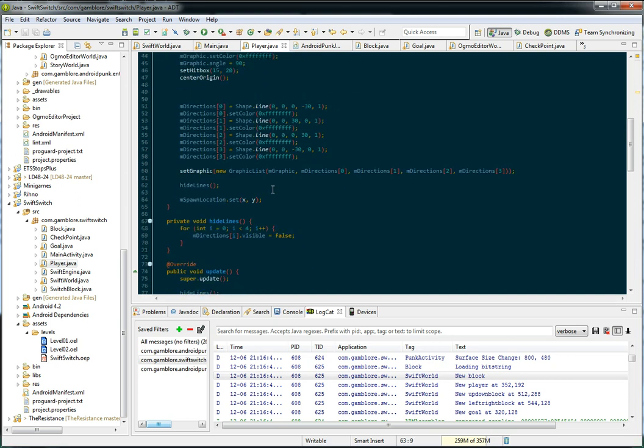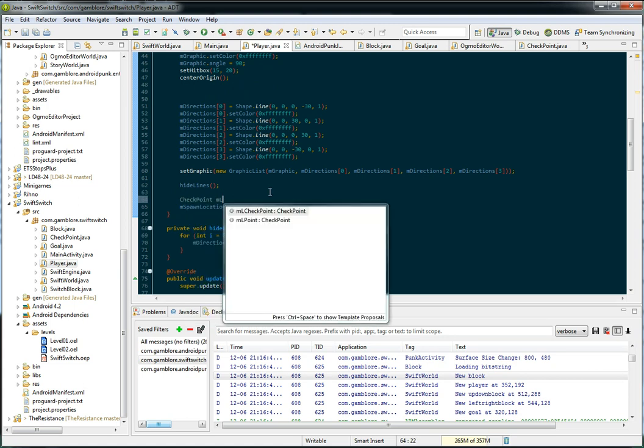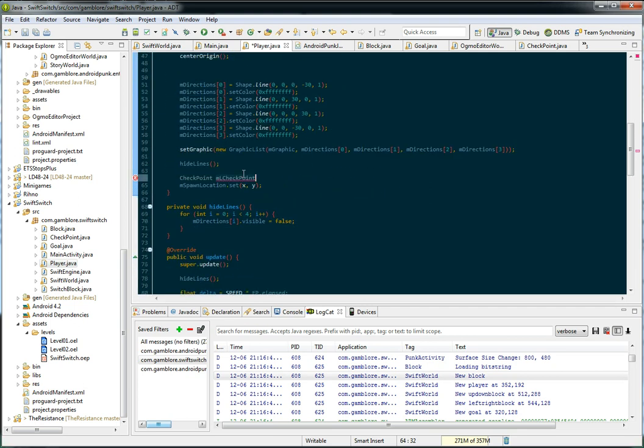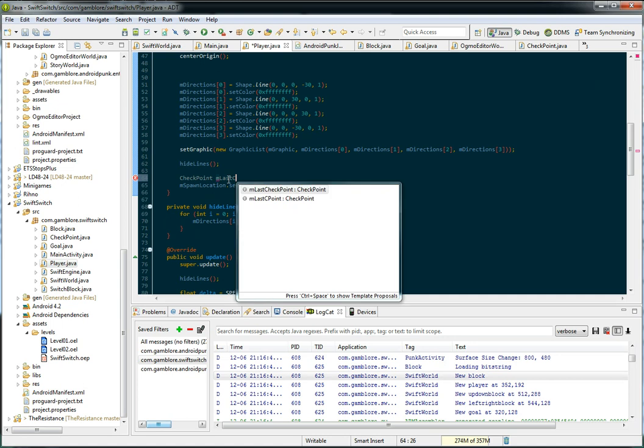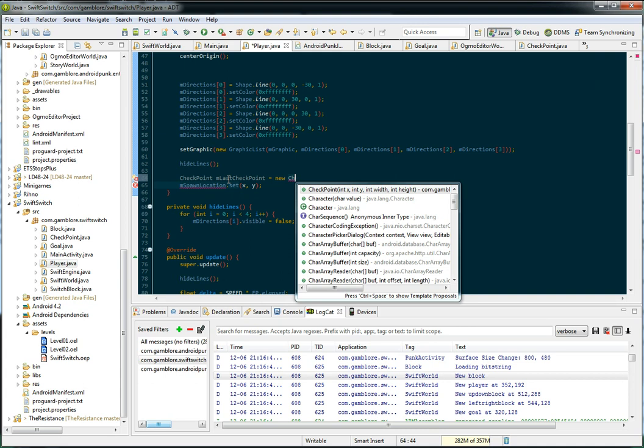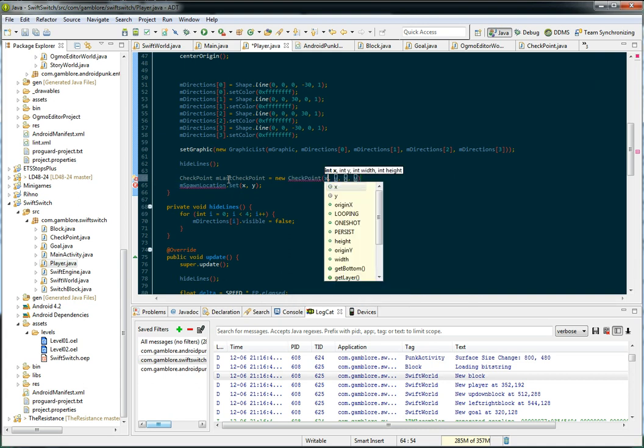It's a quick way of doing this, I guess. So we make a new checkpoint. Spawn last checkpoint. And since we didn't actually add it to the world, it should be all fine.